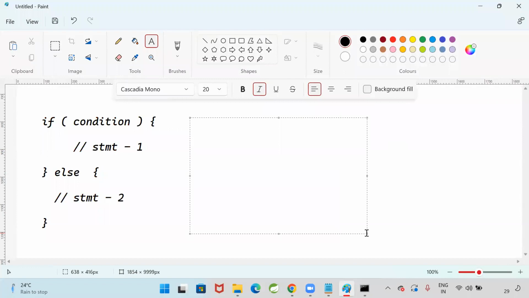The combination if else: if a condition is satisfied, simple. When you are entering into the classroom, the office boy is checking the ID card. If you have an ID card, he will allow you. If you don't have an ID card, he will stop you. If the ID card is available, you will be allowed into the class. If the ID card is not available, you will be stopped at the gate. In if else, if a condition is satisfied, execute one statement. If a condition is not satisfied, execute the other statement. Are you guys getting my point?